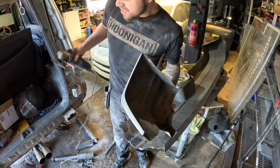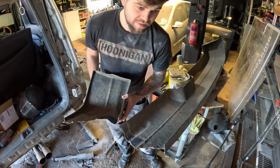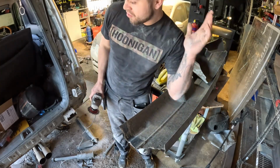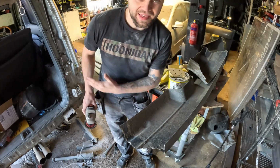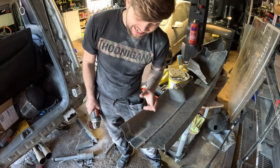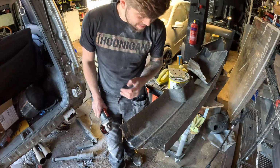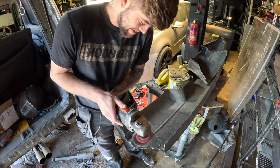And also, because I'm so far behind on this car, I've had to call in a favour. So my friend Nathan is coming shortly. You guys will love him, he's great, he's hilarious. So he's coming shortly and he's going to try and help with doing some of the mechanical stuff just to make more of a dent in it. So that's going to be a great help, and hopefully we stand a chance of getting this car done. I'm absolutely panicking at the moment because we're on a club stand and I don't think it's going to get done, but I have no choice. I'll do 14-hour days if I have to. Let's do this.